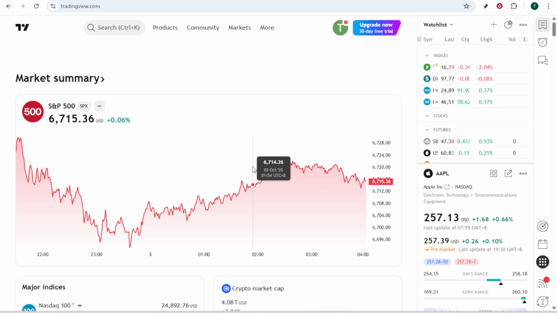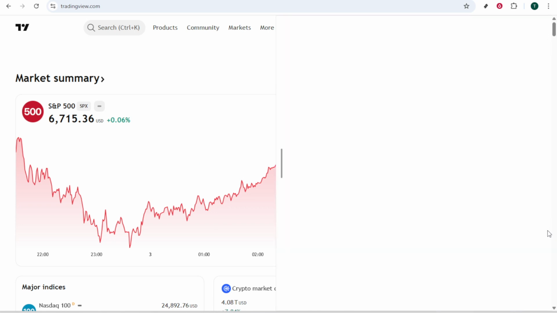To begin, let's talk about accessing the screener. Start by going to the Products menu on TradingView's main interface. Alternatively, you can locate the screener button on the left-hand side of your chart. This feature is conveniently placed for quick access, ensuring you can jump right into your market analysis with minimal fuss.